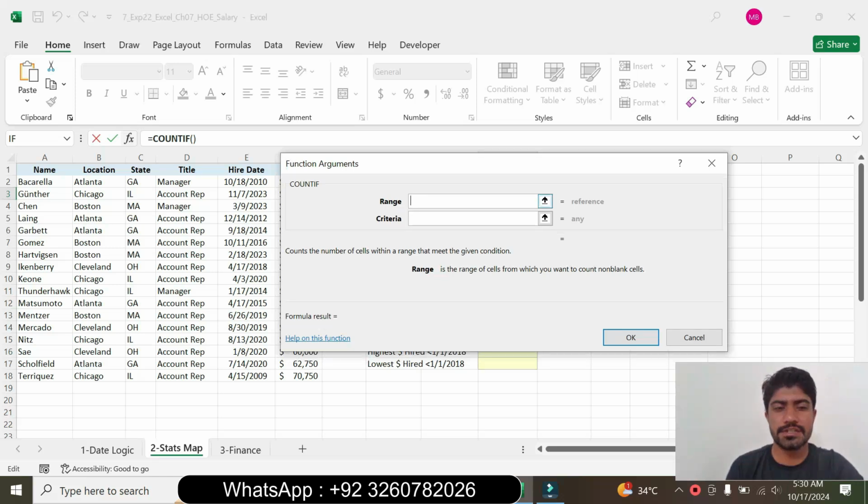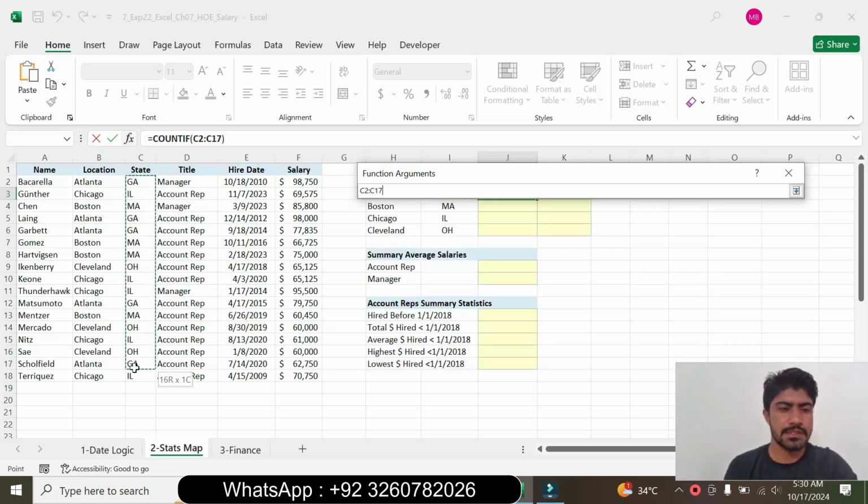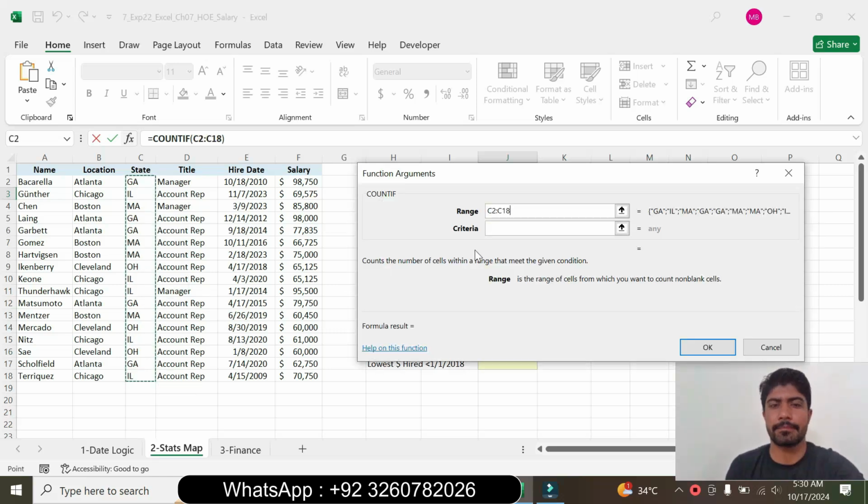The range is C2 to C18, select the state column, C2 to C18, and apply the absolute cell reference by pressing the F4 button.